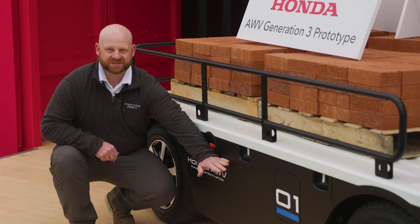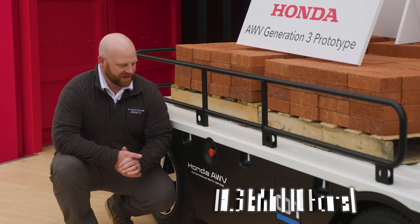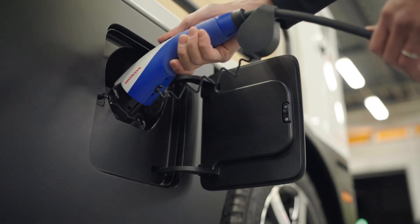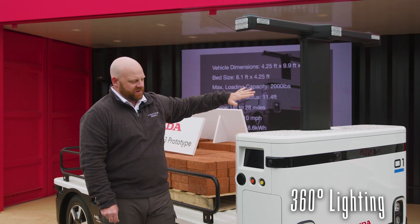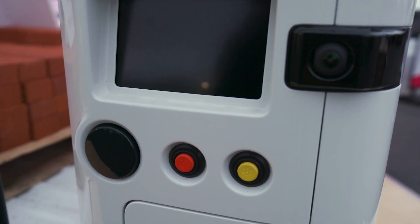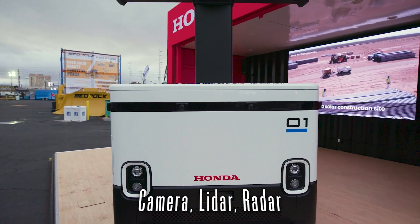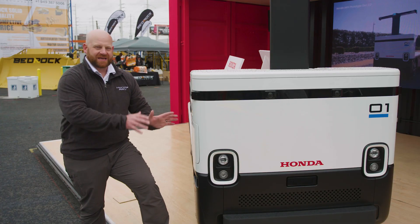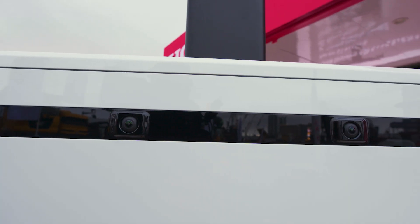Moving forward, we have the whole battery system — three times the amount at 18.6 kilowatt hours and a 10-hour runtime. We've got safety switches all around, a charging port right here, and a full light bar that gives 360-degree lights when you have a full load on the back. We also have the user interface with new features for controllability, a full suite of sensors including our camera, LiDAR, and radar, plus a safety bumper that stops the vehicle for any obstacle — person, object, or vehicle — until it's moved, or the vehicle will drive around it.